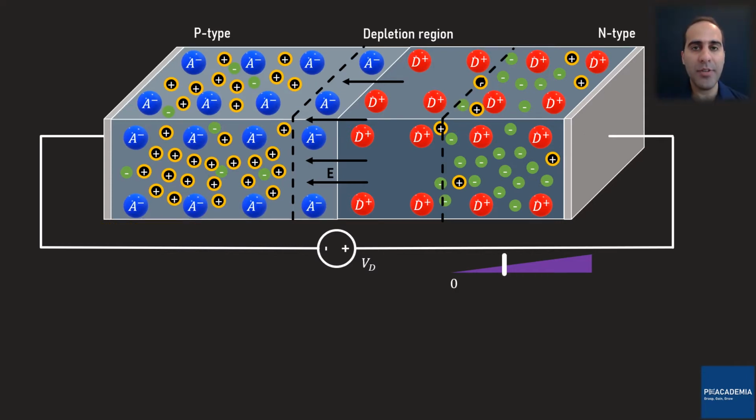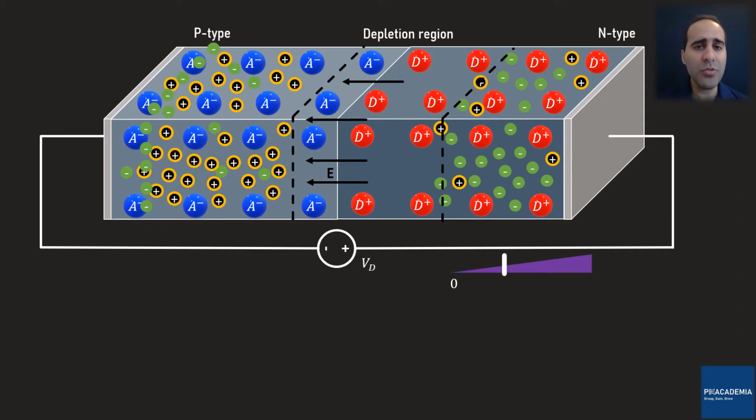Now let's see what is going on on the P side under the reverse bias. The left end of the P semiconductor is connected to the negative metallic contact. Of course, this metallic contact is full of free electrons. The P semiconductor is full of holes and the holes are hungry for electrons. What happens is that the free electrons from the negative metallic contact enter the P semiconductor to recombine with the holes. You might expect that the recombination of the free electrons to holes takes place in a region close to the metallic contact.